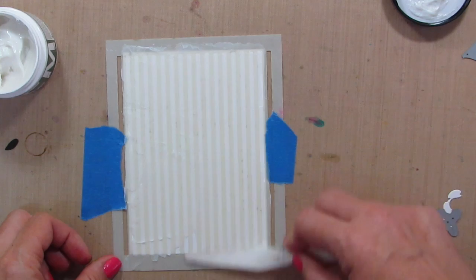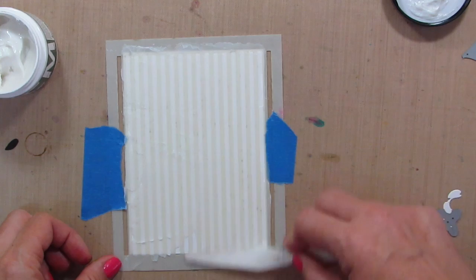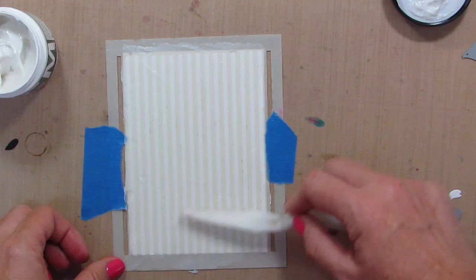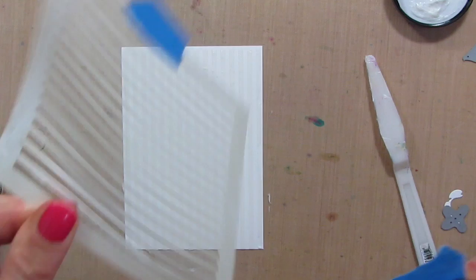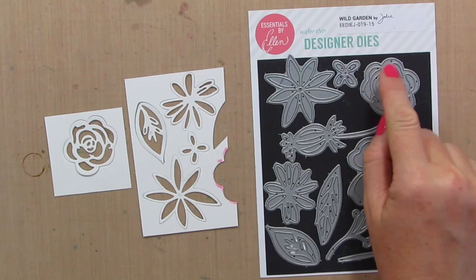If you visit my blog post about this, I can give you a peek at another card I did — I think I did that one for Stamp Nation — and you can see what it looks like on black, but it'll be way more green than it is on white. So I'm going to pull up the stencil revealing the stripes. We'll let this dry and while it is, we'll work on the die cutting and Zig marker coloring part.